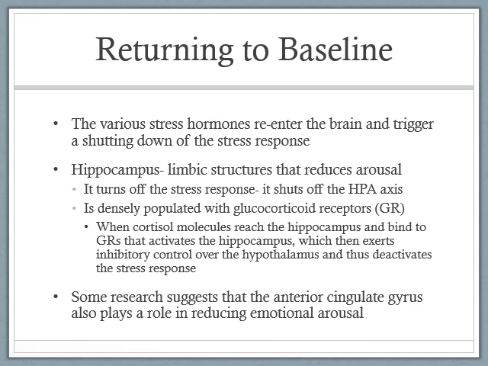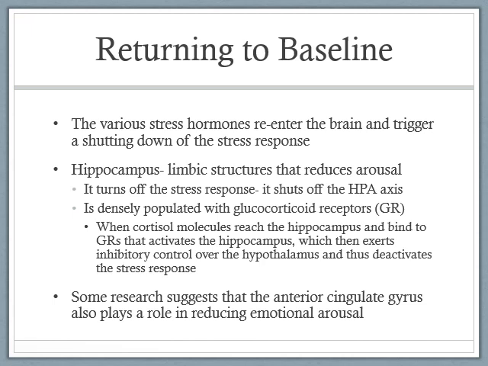Returning to baseline. The various stress hormones re-enter the brain and trigger a shutting down of the stress response. That's after your body and your brain have realized that you are not in danger. The hormonal feedback allows the nervous system to regulate itself, and when danger is no longer a threat, it returns to homeostasis. Your hippocampus, a limbic structure, reduces arousal. It turns off the stress response, and it shuts off that HPA axis.